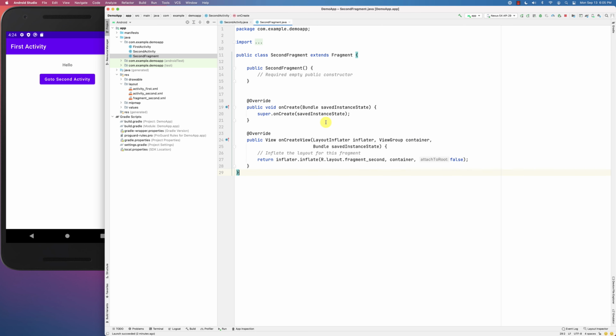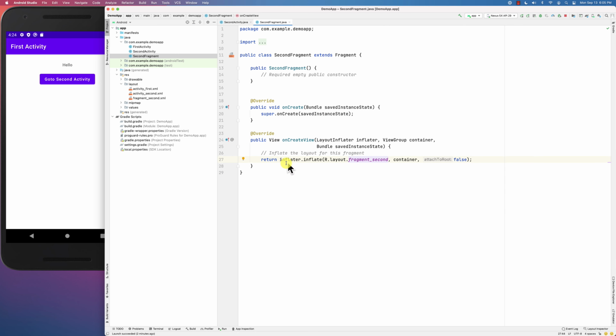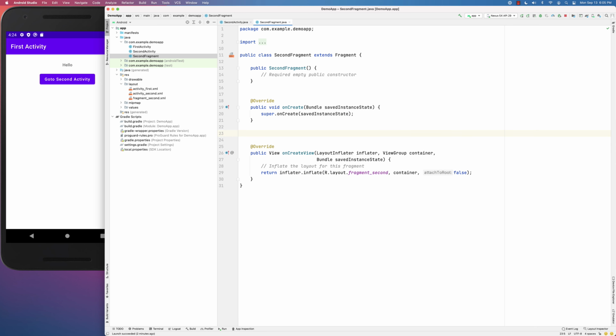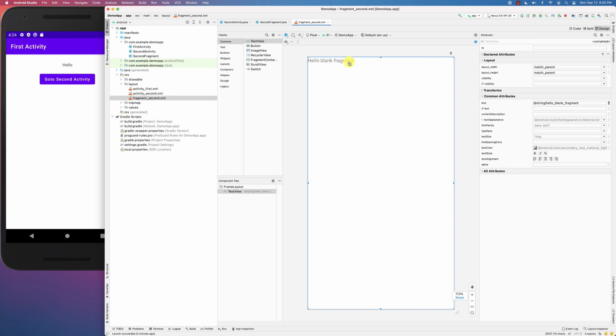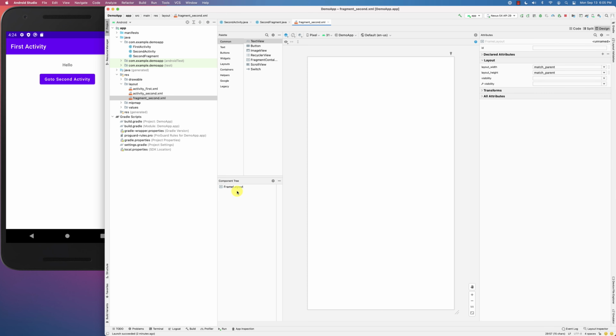Now inside the fragment, you could see here we are also inflating. So basically the same story, but instead of the binding starting with activity, the binding now, because this is a layout called fragment underscore second. So that's the layout, fragment underscore second. Now let's add some interesting things in that layout. Let's say we change this to a constraint layout. Here it is. And let's add maybe a button, for example.